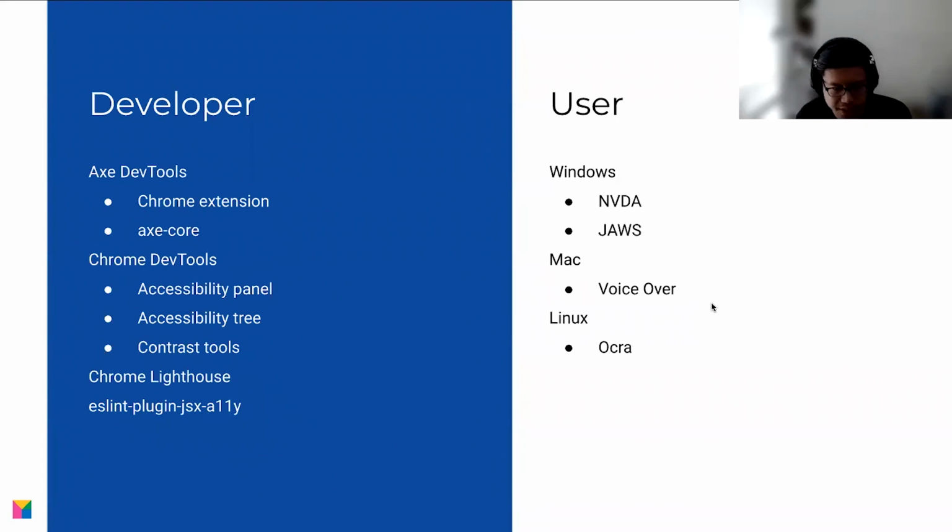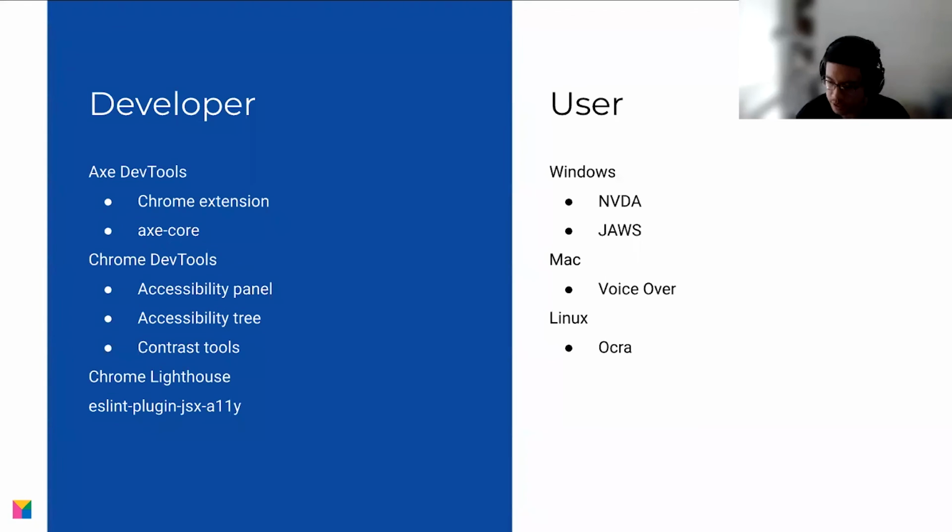Axe DevTools is a Chrome extension that you can run on your site, and it'll call out some inaccessible elements and such. So if you're improperly using ARIA, this is a great tool that will call you out on it, if you're missing things or just not using it properly. Like I said before, it doesn't know intent. So the dialogue that I created first would pass Axe DevTools because it doesn't know it's a dialogue.